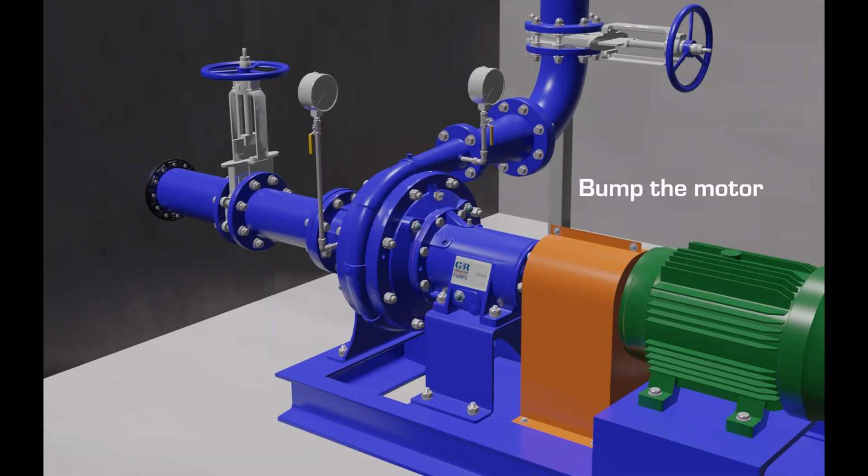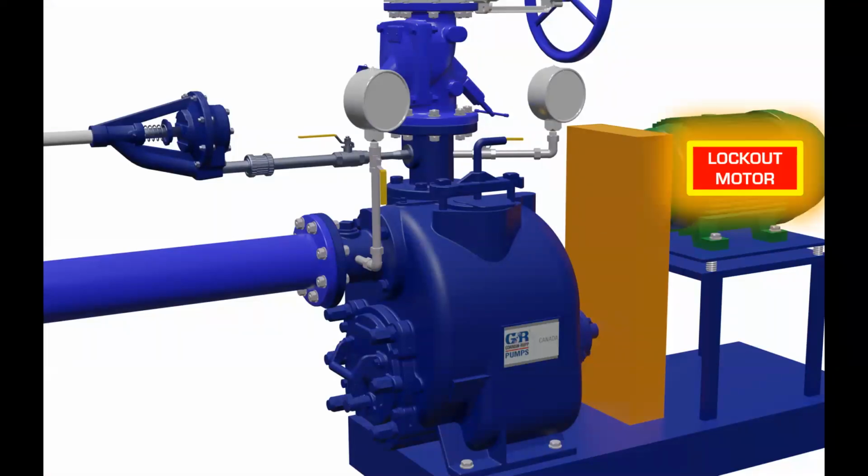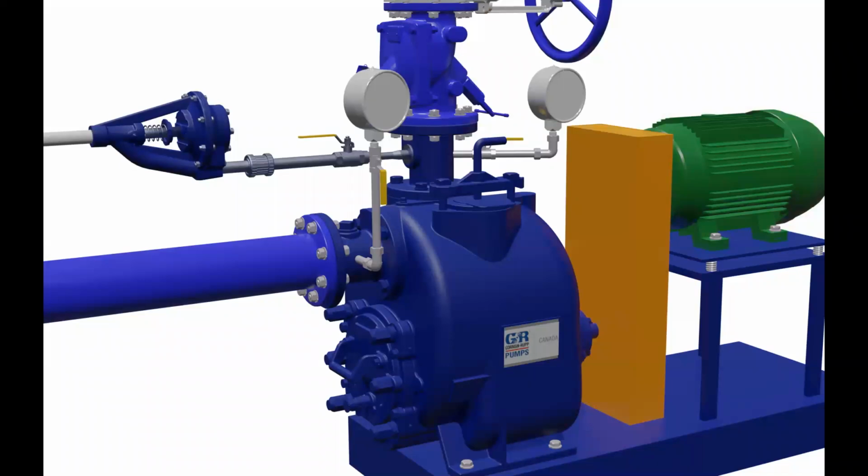Obviously, it's kind of hard to see sometimes, but there's possibly the motor fan in the back, or you can see through the guard. Many of these guards have inspection holes. So always put the guards back in place whenever you energize any of this equipment. I read the manual. Here, we've got a guard, lock out the motor. Oh, we've got V-belts. Okay, let's take the V-belts off. Let's put the guard back on and bump the motor again.